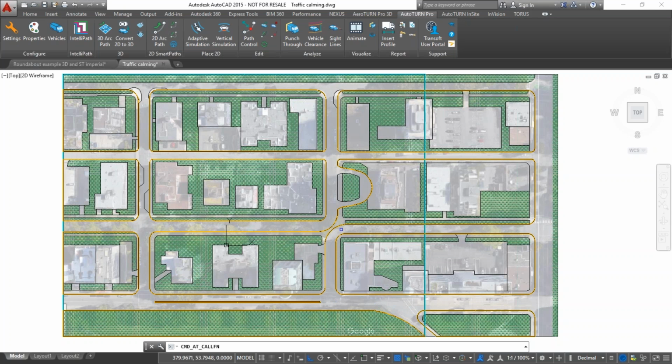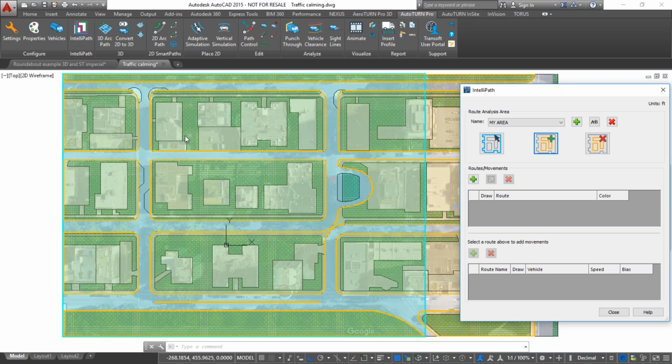So as you can see, this yellow boundary that's around is indicating to the software that vehicles are not allowed to drive on these areas. If we say okay, we get our boundaries highlighted right away. And the next thing we can do is start defining routes or movements.